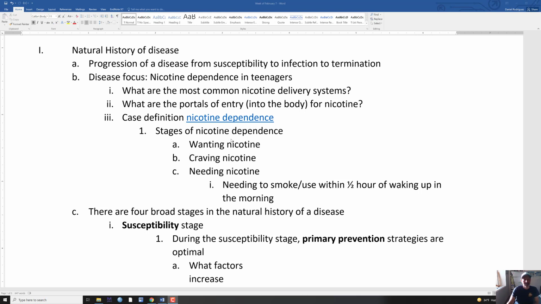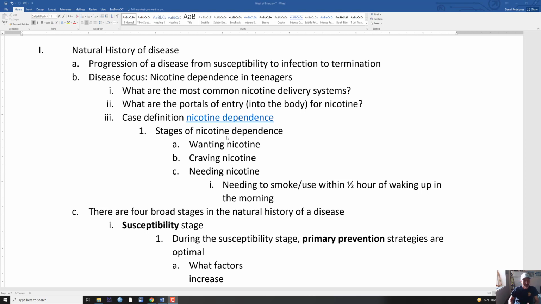With nicotine dependence, well, how do we define it? There are many different definitions. In fact, most definitions are similar for all substances, and that's a problem because every substance is different. A colleague of mine, Joseph DeFranza, published his own definition, and I actually had a paper with him and a few other colleagues where we looked at what's the best way to define nicotine dependence. And his definition, I think, is better because it accounts for young people who are nicotine dependent.